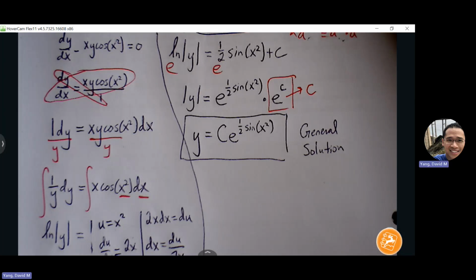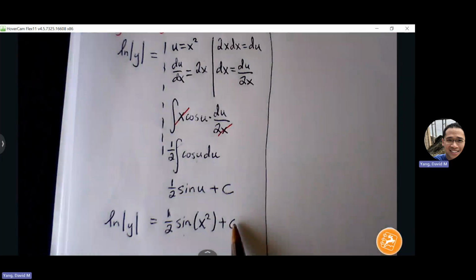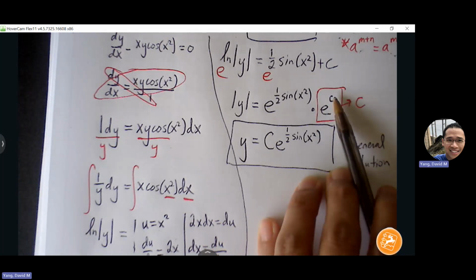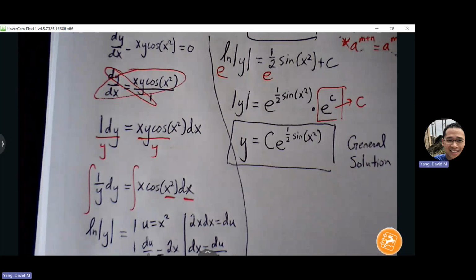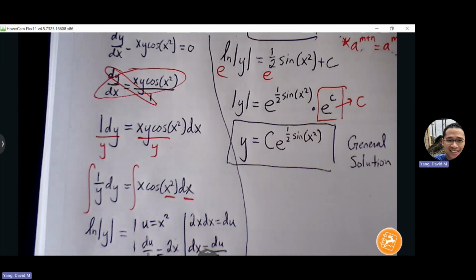Yeah, I realize C becomes kind of capitalized a little bit as you go through. Yeah, that's right. It's the same as this C right here. It's just that if I have e to the C, I'm representing that as a base C rather than exponent C. But if you did lowercase c, that's fine as well. It's just typically we use uppercase C.